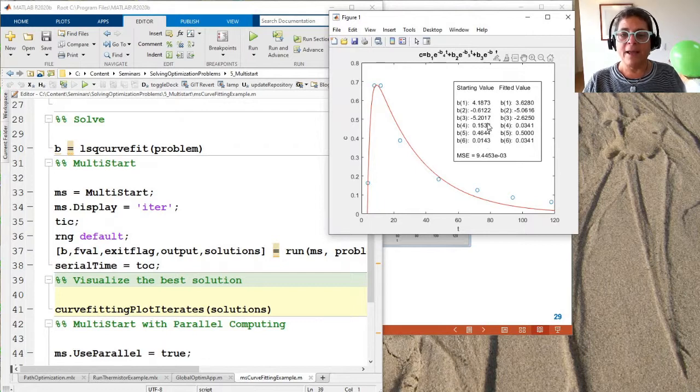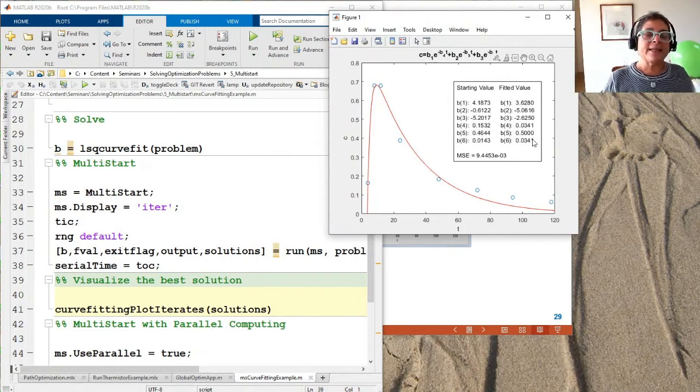not all the same. And when we get done, you see we have a mean squared error of 9 times 10 to the 3. So a factor of 1,000 or so, or 150 or whatever better. I'm not sure. I don't remember. But yeah, 500 better, I think. And we have two different decay constants, it looks like in this case. But because it was the last one doesn't mean it's the best one.